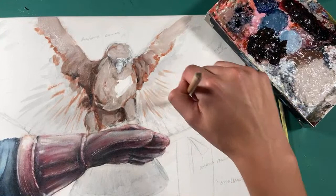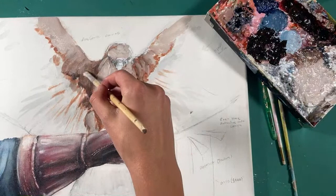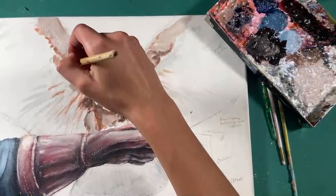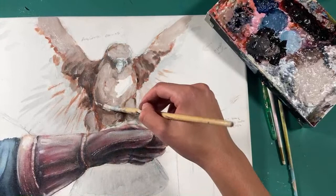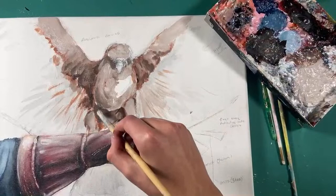Obviously. All right, so for the feathers, they're basically just going to be like a light gray. But while I wait for that to dry, I still have to build up more browns in here. And then I can move on to the face. So the shadows, and I said the shadows and then I added a highlight. Whatever. I said shadows, you guys. Yeah, it's fine. That's probably gonna be good for now. So what I'm gonna do is start adding, or actually I probably should wait for this to completely dry, because if I rush it too much, it's gonna kind of mess it up. I have a problem with rushing through a painting and then being surprised when it immediately starts to look funky. You know, I just need to not give up. I don't plan on it.